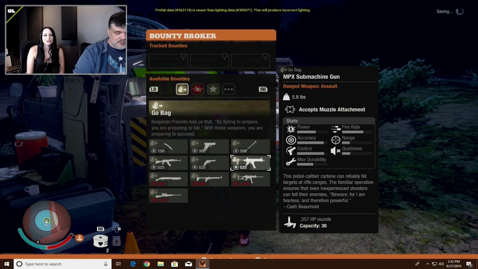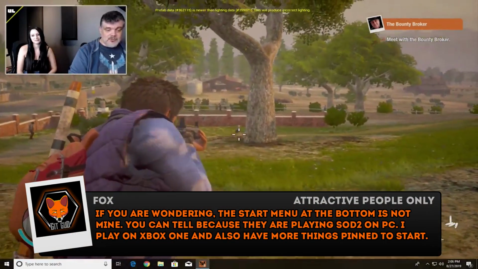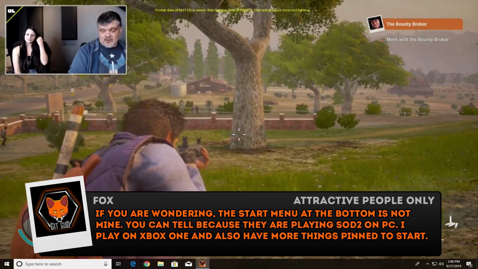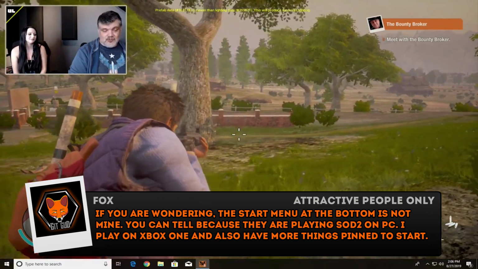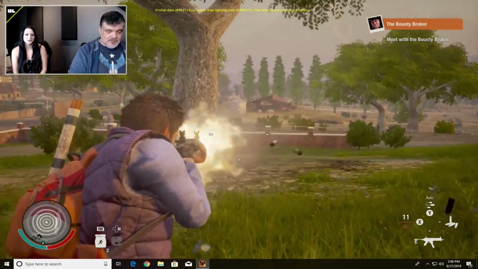After that, we have the MPX submachine gun, which is the most unique weapon in the pack because it is the first non-revolver to shoot the 357 HP rounds. I believe HP stands for hollow point. Before this, you had to use a pistol if you wanted to shoot the 357 rounds, but now you'll have this submachine gun that can fire in all 3 of the firing modes, semi-automatic, burst, and fully automatic.